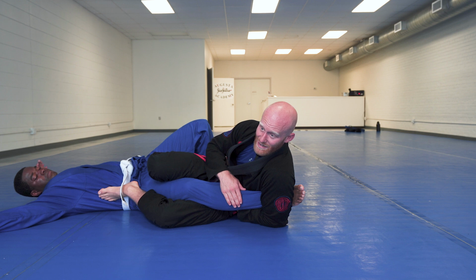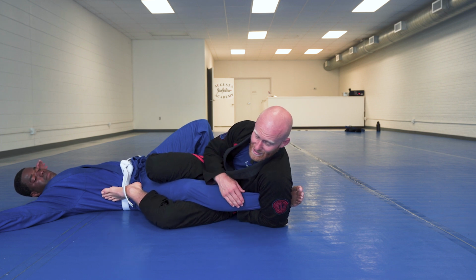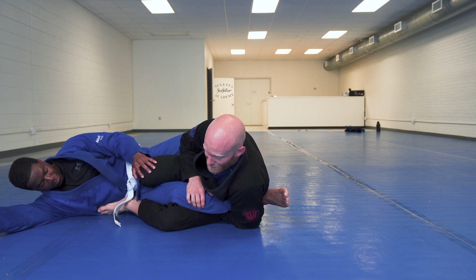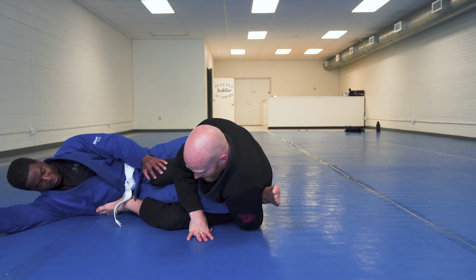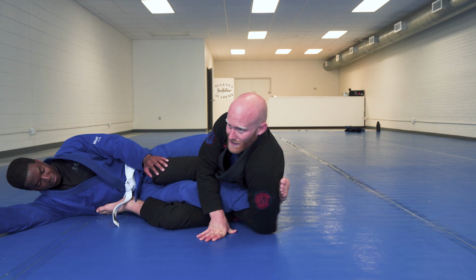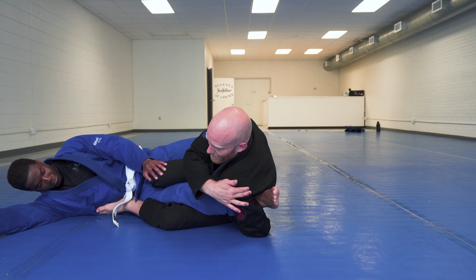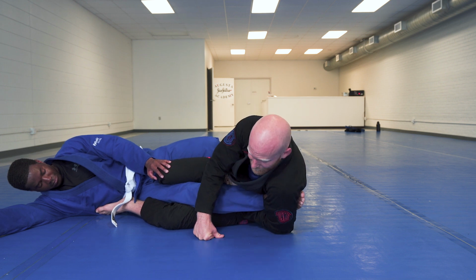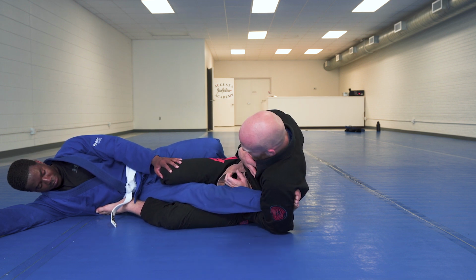Now when we execute this sweep, we're in a really great situation to go on and attack this straight ankle lock. If I'm going to attack the straight ankle lock from here, if I'm high up on the shin when I executed the sweep, then I want to slide back down and get his toes right on the back side of my shoulder right here.